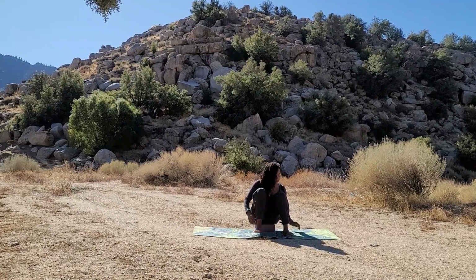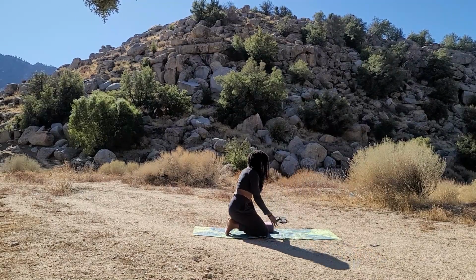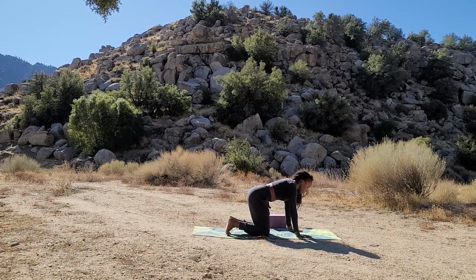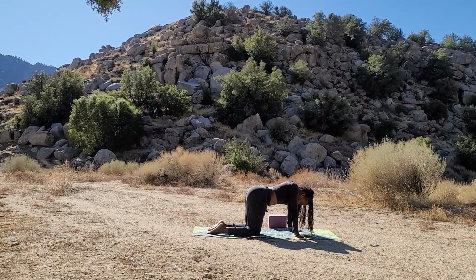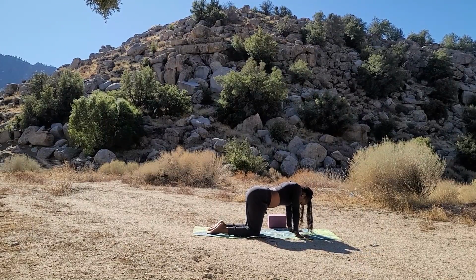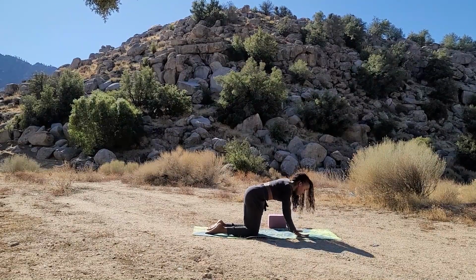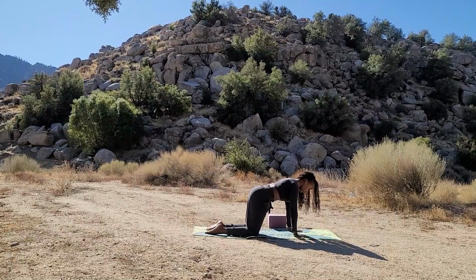Uncross your legs, coming to hands and knees once again. Hands under shoulders, knees under hips, relaxing everything to the ground. Find some movement, moving the spine, shake your hips from side to side. And now press down into the floor, engage the core, pulling it up towards the spine, lengthening through the top of the head and out through the tailbone.